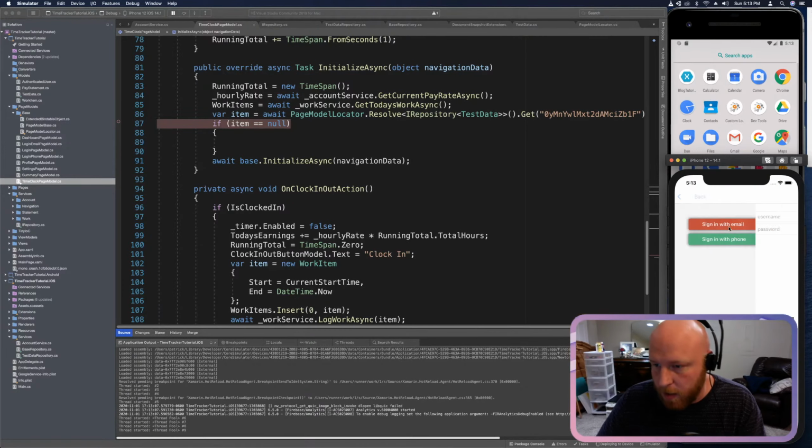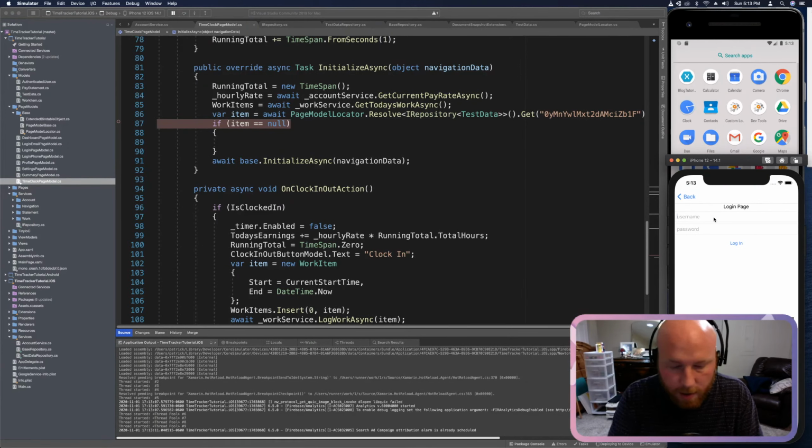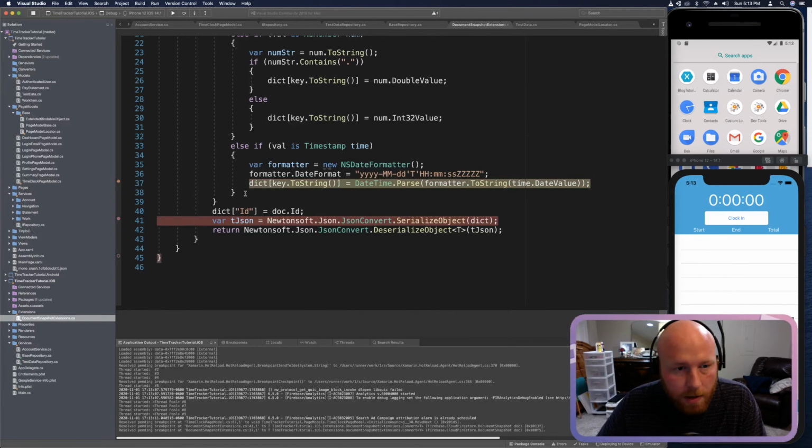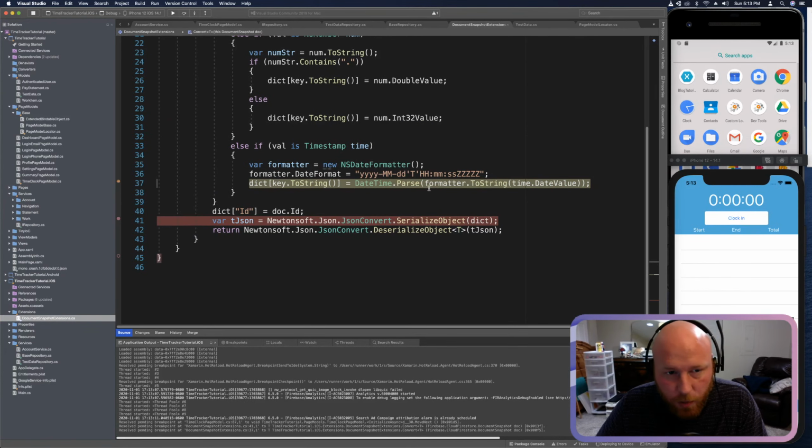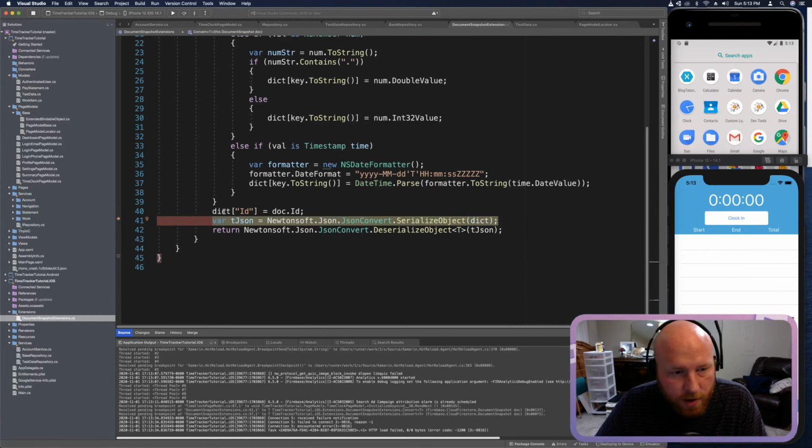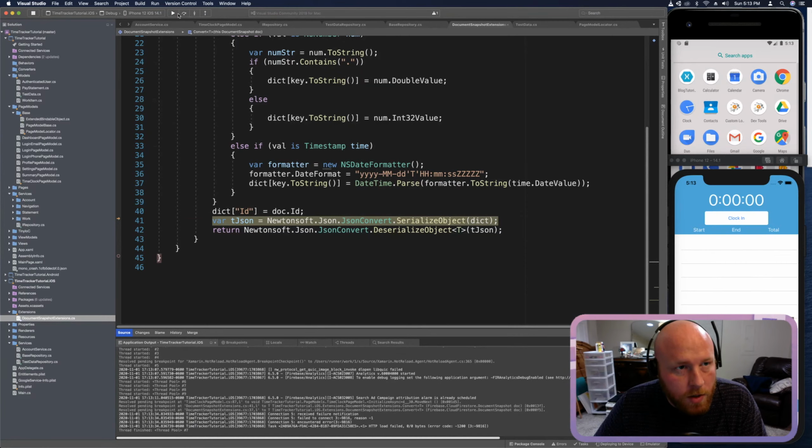So here we go. We can sign in with email. And if I remember, we have test 1, 2, 3. Excellent. So I was able to log in. I have a couple breakpoints here to see why that wasn't working. So we can just pass these breakpoints. You probably don't have them set. And then I can just take a look at my dictionary, and I should see that that some date actually did get set, 10/30/2020. Okay, perfect. So that did work.